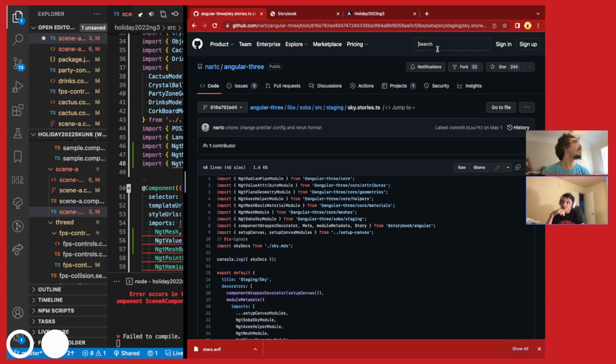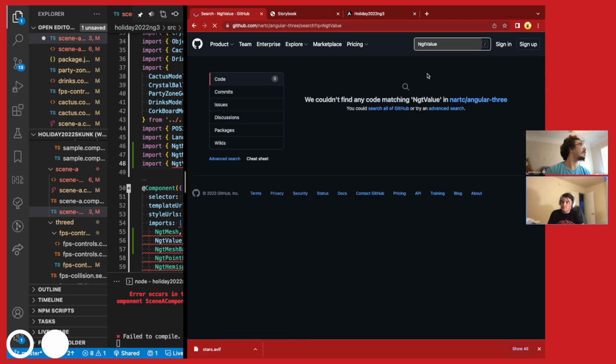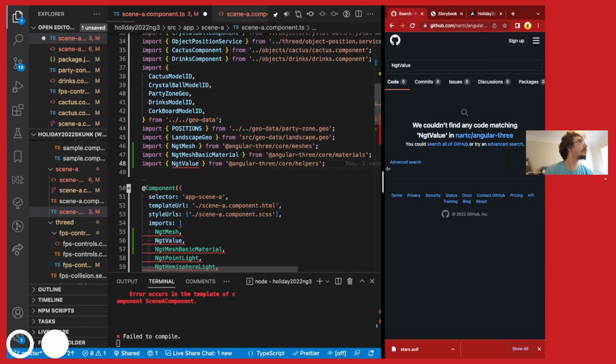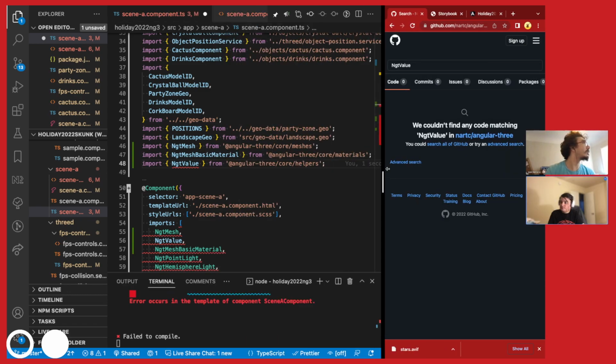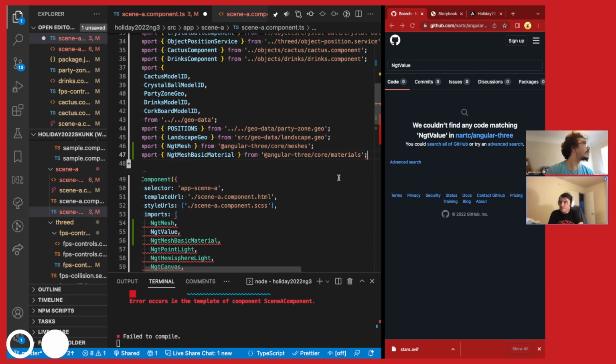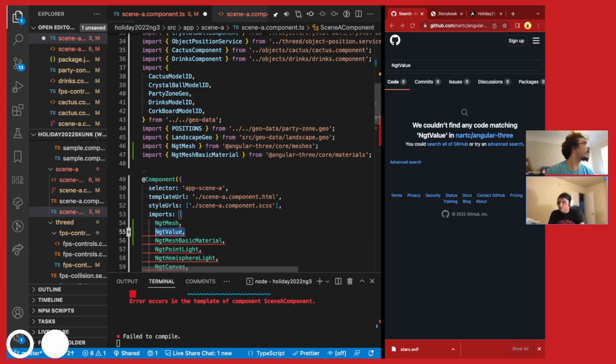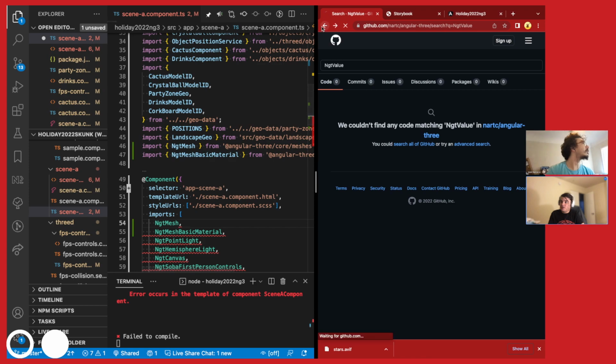Search up here. Oh, couldn't be found. That's weird. I'm just not going to bother with the value thing then. I guess I could look at the stories file. That would probably tell me.